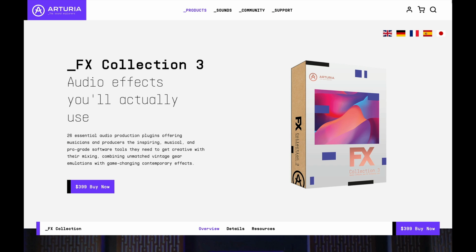There you go, everybody. That's my quick introduction to Arturia's brand new effects collection three, which includes Op Amp 21, Tube Culture, Fragments, and Mellow-Fi. And I showed you how to create a preset audio effect rack in Ableton Live. They really speed up your workflow and tailor things to what you like.